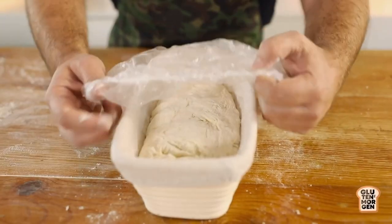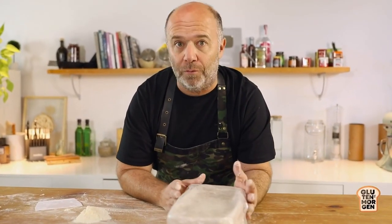Always when you use this kind of baskets, you have to flip over the bread, okay? So, I'll cover the banneton. I'll leave it here at room temperature for another 1 or 2 hours. In the meanwhile, I'll clean all this mess.